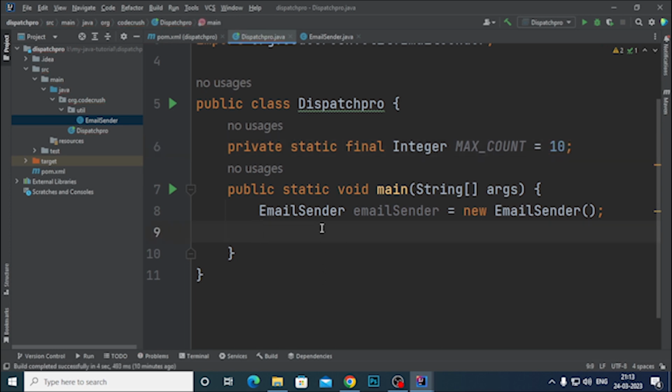Now let's define the email addresses that we are going to send to. Let's create some email addresses dynamically.